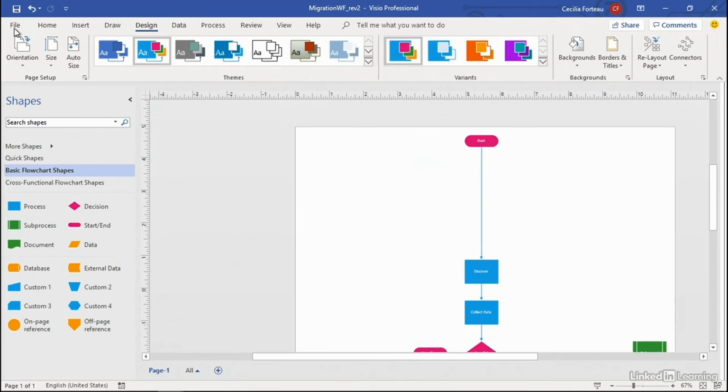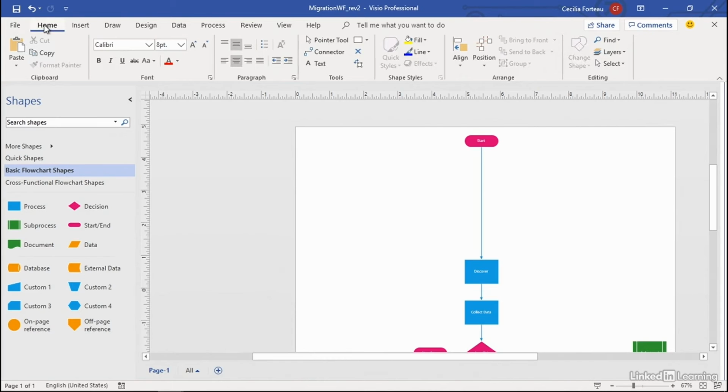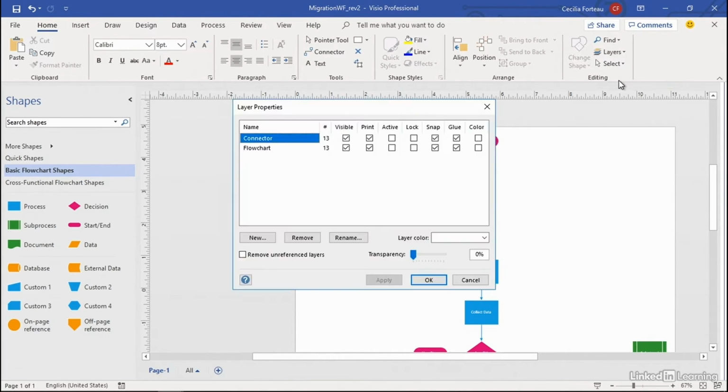Perfect. Sometimes you'll find that the connectors in your Visio drawing will not print correctly. Here are the most common reasons and fixes. First, the connectors are a non-printing layer of the drawing. To ensure that the connectors are printing, what you'll need to do, from the Home ribbon, select Layers, and then Layer Properties. And you'll want to ensure that you can print the connectors. If you don't want the connectors printed, uncheck this.